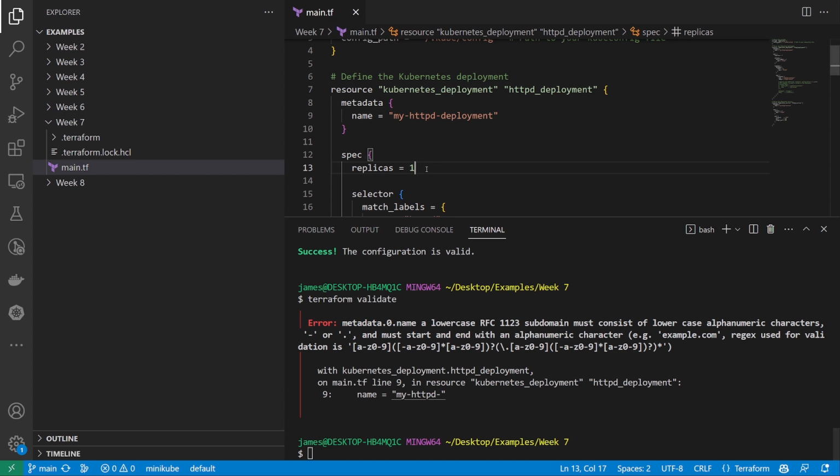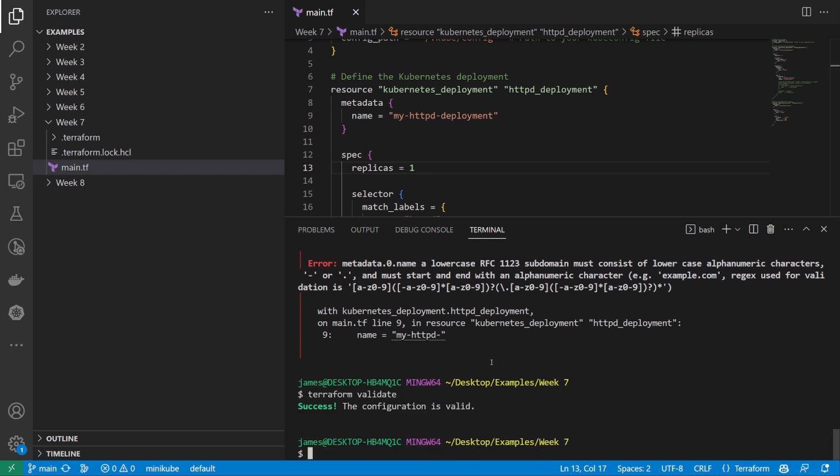So let's switch it down to one replica. Let's say I switch this over to one replica instead of three, but I inherently want three replicas. If I run a validate on that, it's not going to pick that up, because that's more of a programming mistake rather than a Terraform mistake. So do keep that in mind. The terraform validate command will pick up on syntactical errors that would appear during the build, but it will not pick up on actual coding errors.